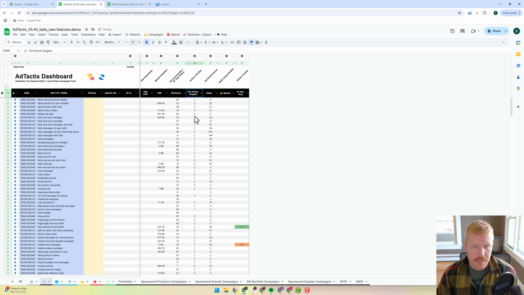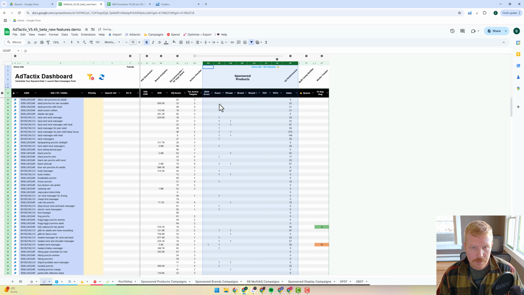Okay. All right, so that's that section. Now we're going to start talking about some of the use cases and common applications for the Adtactix dashboard. The first one is if you just want to know, hey, am I actively even running ads right now on this ASIN with this keyword? You can put in a list, you can manually dump these in as well, and just quickly check, and that's literally what the active checker means.